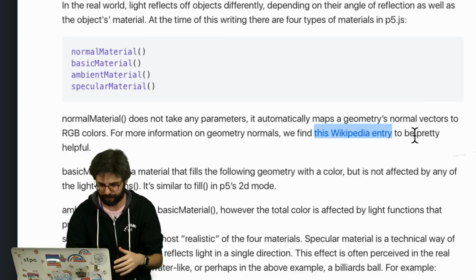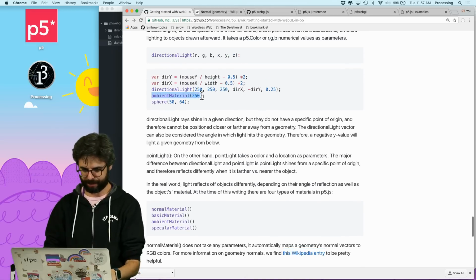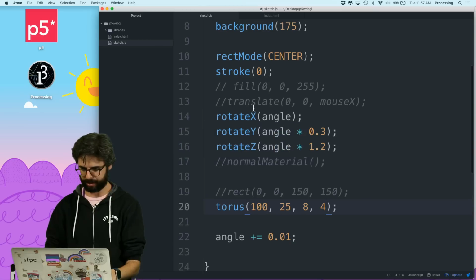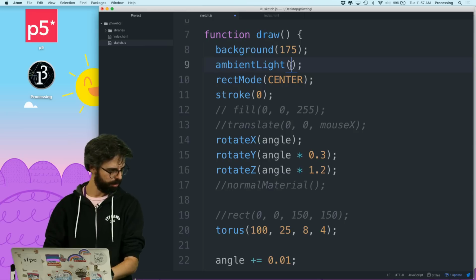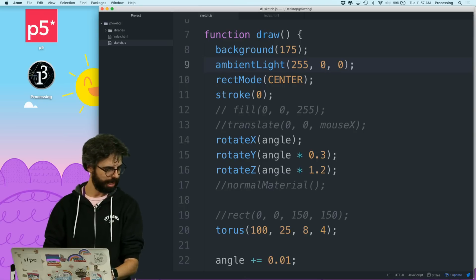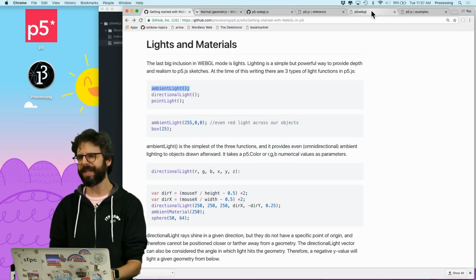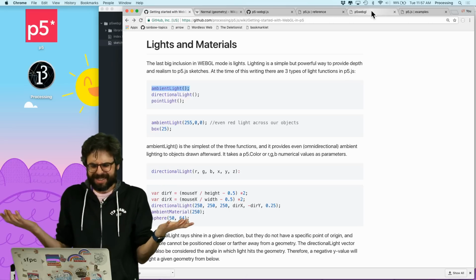Well, I need to time out for a second here. Let me just see an ambient material, ambient light. Let me add an ambient light. We don't need this anymore. Oh, X, Y, Z control RGB. Oh, that's what normal mapping does. Okay. So when do I want to use the normal mapping? Just when I want to see, just for debugging basically?